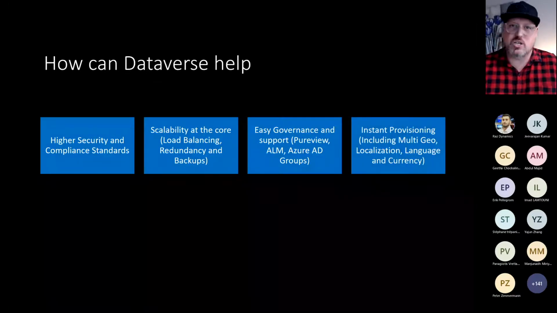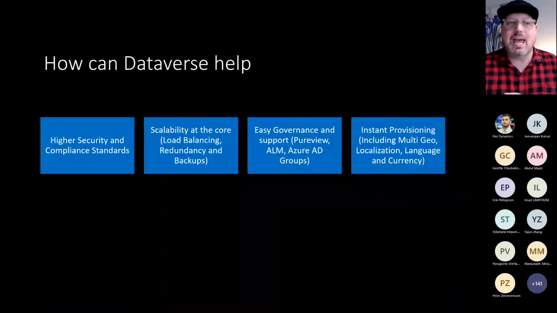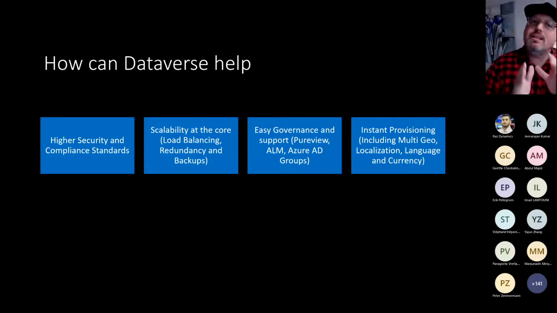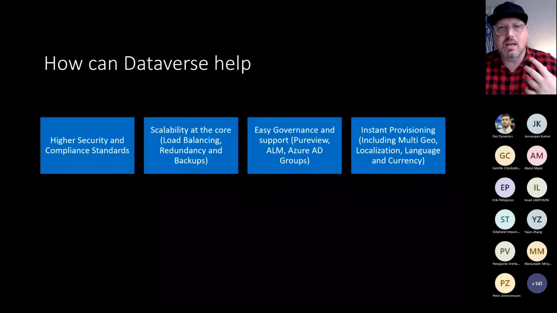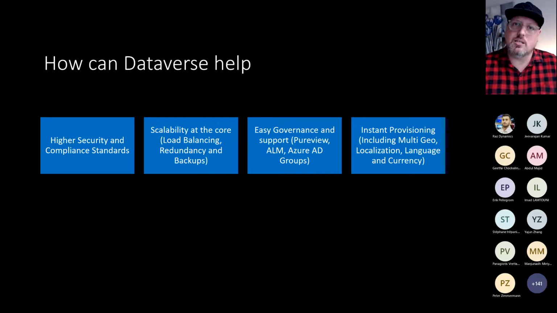We have instant provisioning. It takes literally 3 clicks to get Dataverse running, and about a minute later, you've got everything. If you were trying to rebuild the Dataverse with SQL, it would take you months. It's only 3 clicks. So you have a SQL database that's there for your data. You have an Azure Blob Storage for your files and pictures. You've got a Cosmos DB that is there for all your logging and auditing and everything. And then you have all the other capabilities that we mentioned earlier about redundancy, load balancing, search, indexing, and all of that stuff is done for you within 3 clicks.